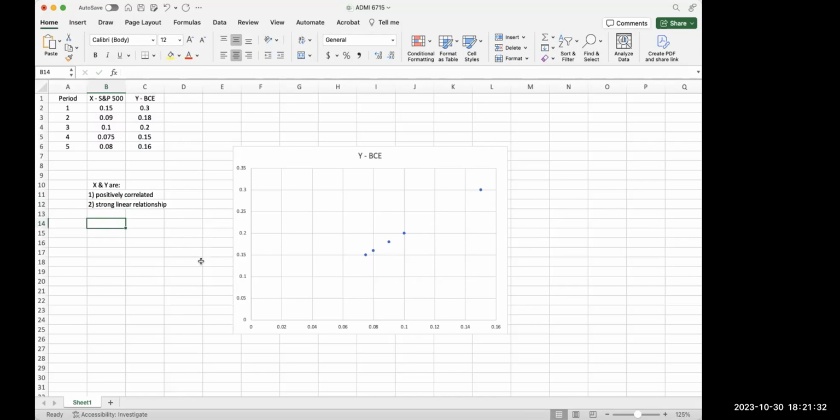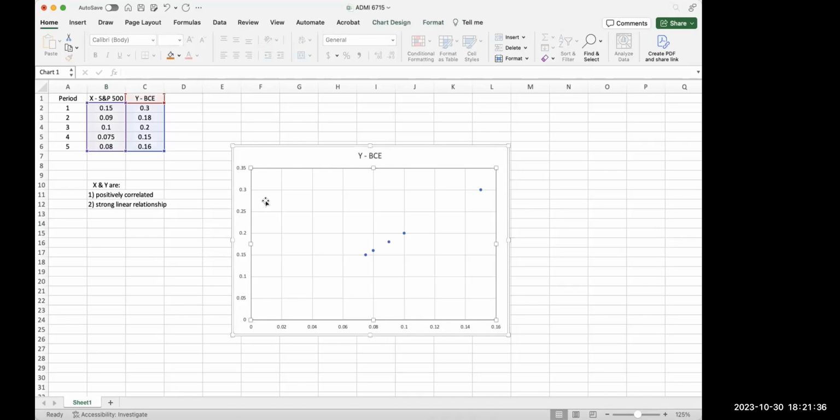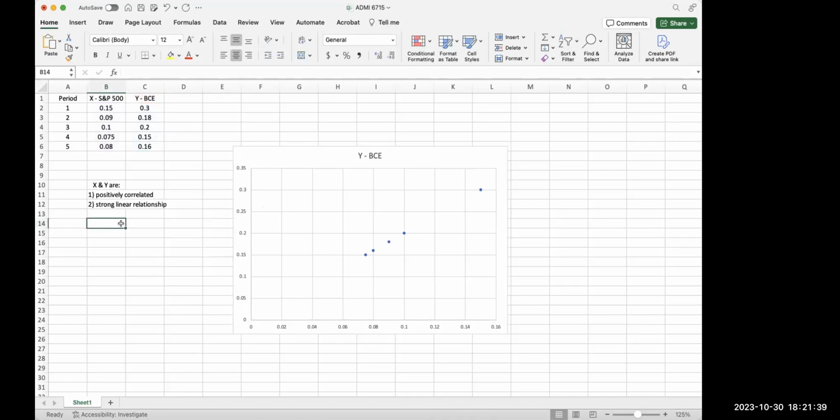So from here, we can estimate that relationship. What is the idea of estimating that relationship? Well, first of all, I want to look back at the data. Let's look at the data. So we just plotted it. Let's stare at the numbers for a moment. And what do we see visually here? It's positively correlated, strong relationship.